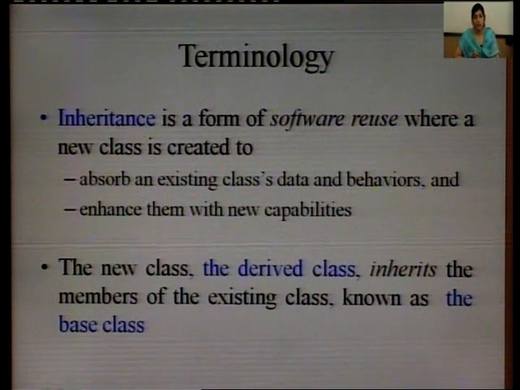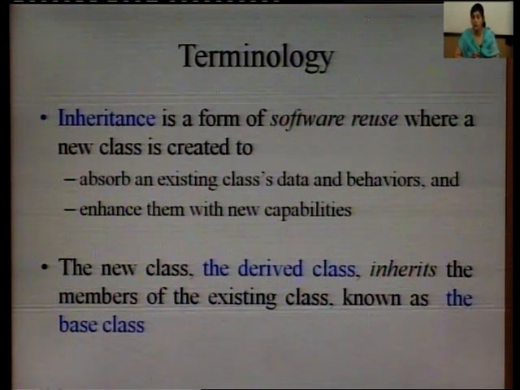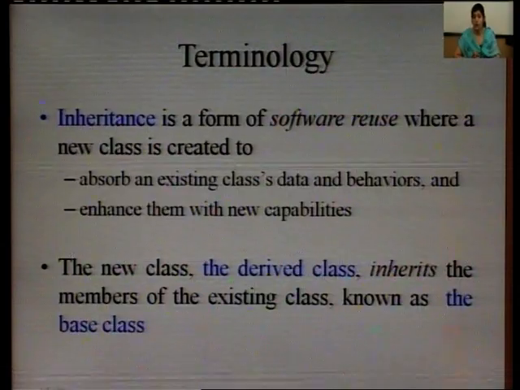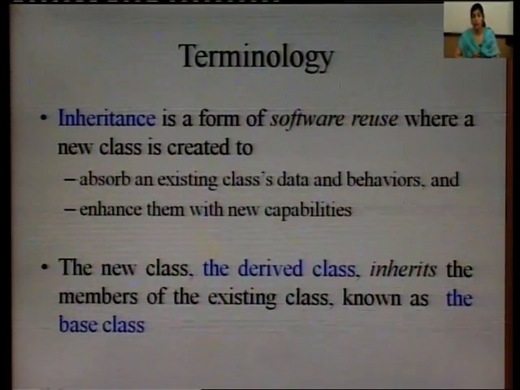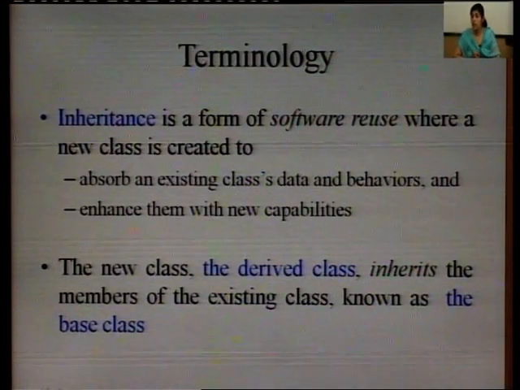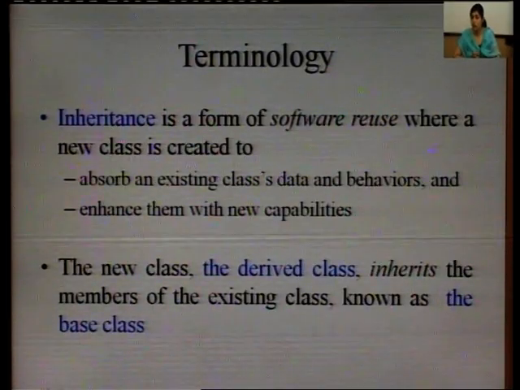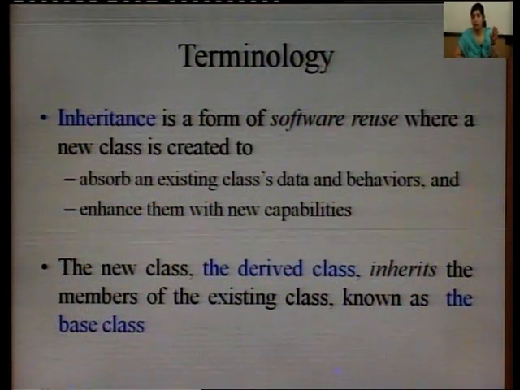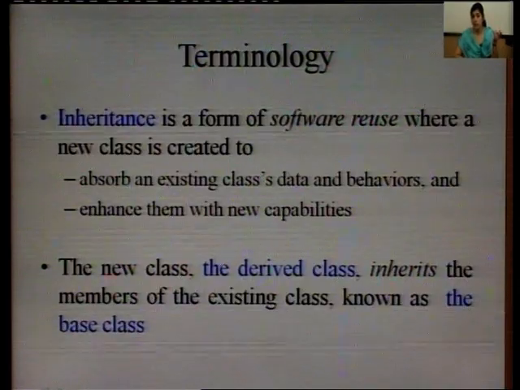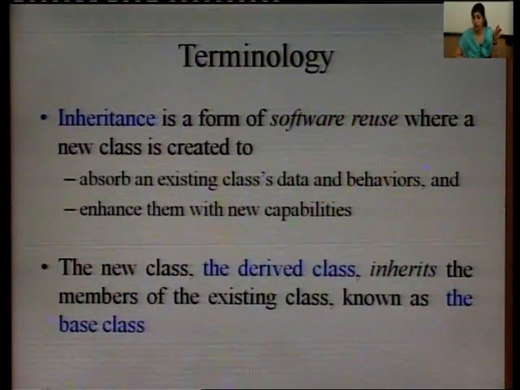Whenever we reuse the set of instructions, the code that we have declared once, and we use it again and again in our own program with the help of objects and classes, that concept is called inheritance. It is a form of software reuse where a new class is created to absorb an existing class's data. It means we create a new class with the help of an already created class, and we inherit the properties of the already declared class.